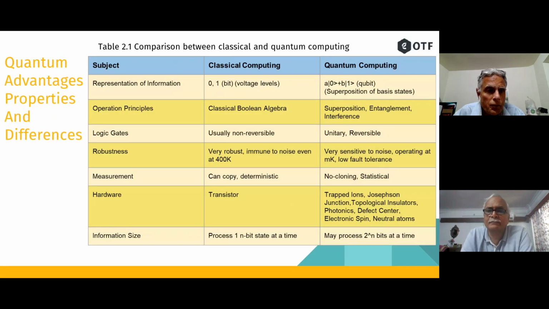So, a very quick comparison of the classical computing and quantum computing paradigms. Prakash gave a very wonderful introduction, so I'll just reiterate the same aspects here. When you talk about classical computing, the information is represented with a 0 and a 1. We call this a bit representation. And then you have a whole bunch of operations which are defined over these bits, bit 0 and bit 1. When you come down to quantum, you also have a similar representation. You call this a qubit. A qubit is also denoted by a 0 and a 1. There is a slight difference in the way we typically talk about the representation.